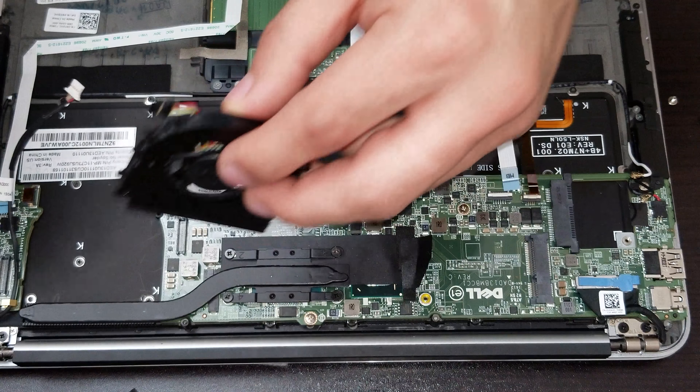We have to be very careful whenever we are trying to lift the actual motherboard, because we have one screw under the actual connector from the screen. Another thing to be very careful about is the way that you lift the actual motherboard, because the keyboard flex is under the actual motherboard. Once we lift it, we have to flip it and take out the actual flex for the keyboard.